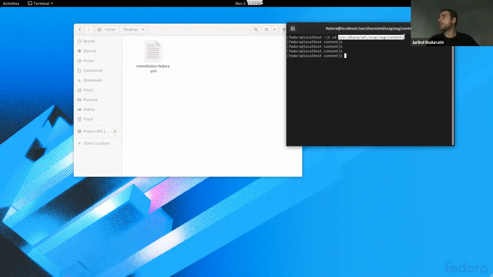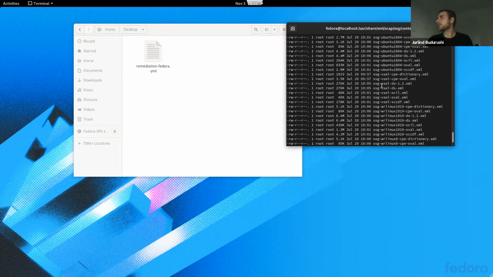Under the path /usr/share/xml/scap/ssg/content, you'll find all of these standards and templates that have been implemented and come with the security guide. So there are a lot of them, and you have different ones that you can use.